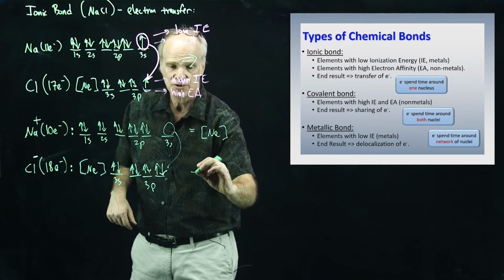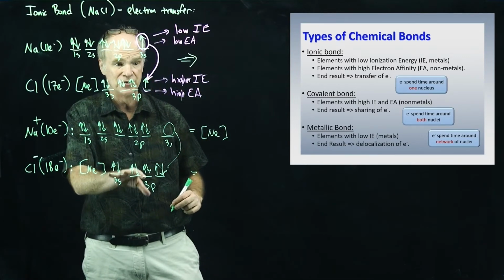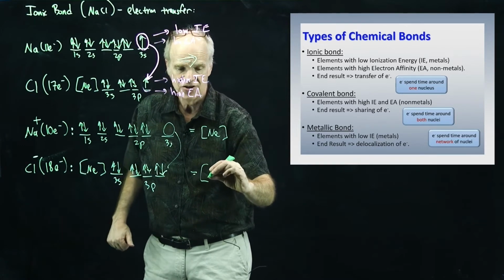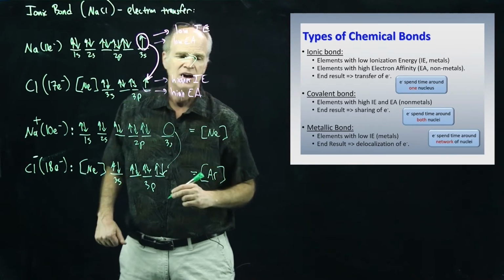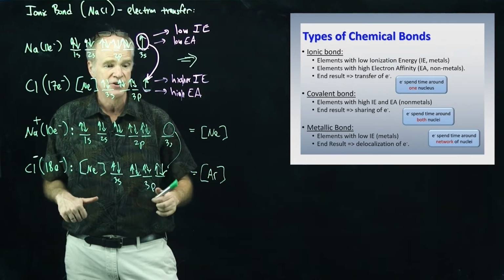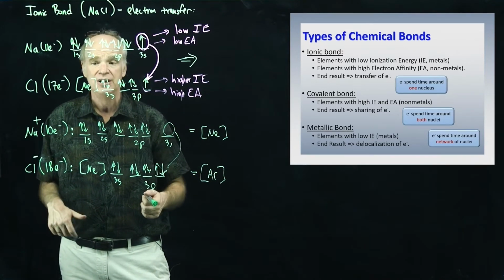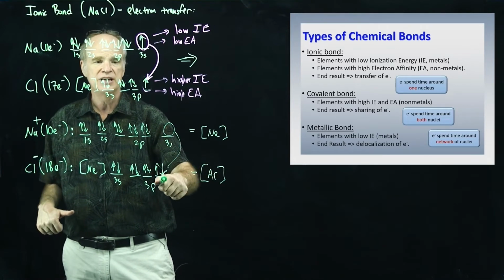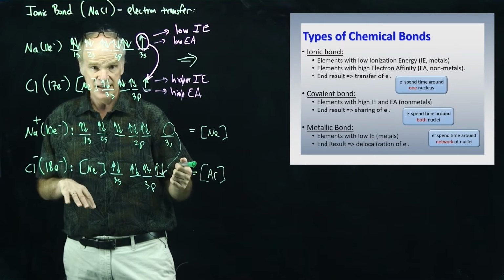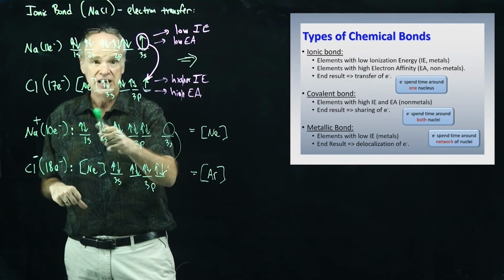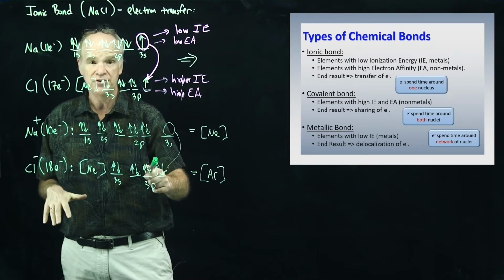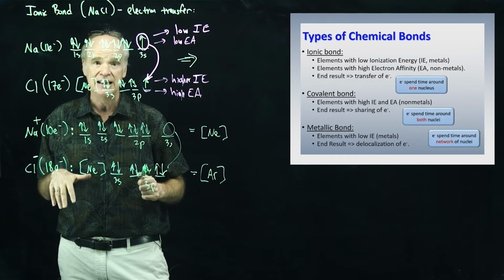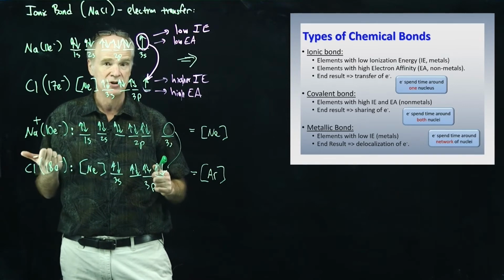Now, how about chlorine when it picks up that extra electron from sodium? You can see that it now has a full third energy level, so it has argon's noble gas configuration, which makes it stable. So the advantage of transferring an electron from sodium to chlorine is that the ions you get in the end have stable noble gas configurations. If the transfer went the other way, that would not happen. You would not get either of them to have a stable noble gas configuration.